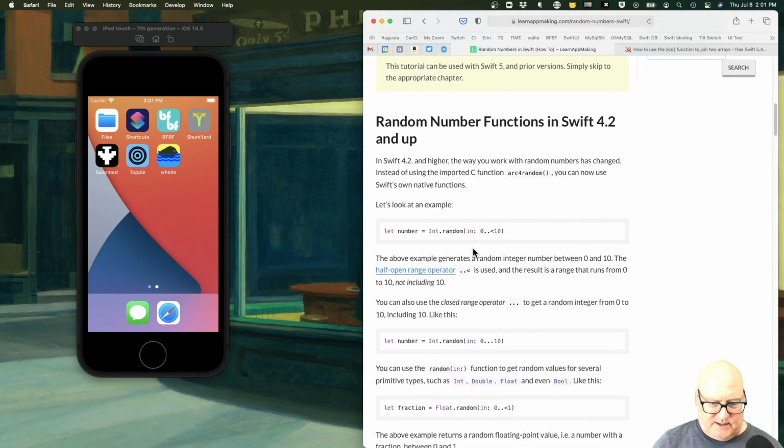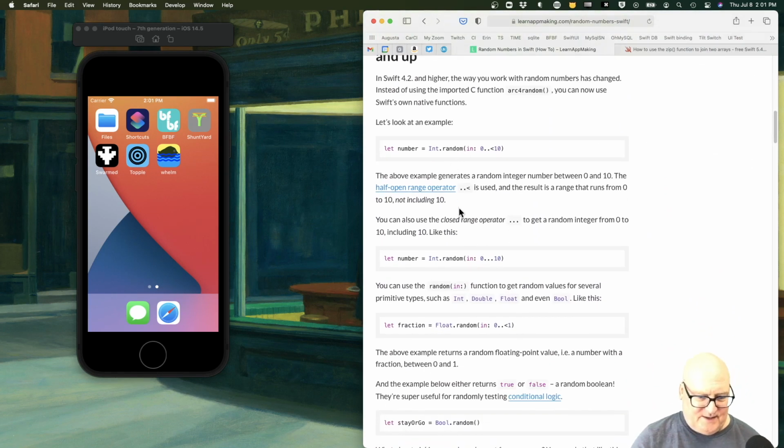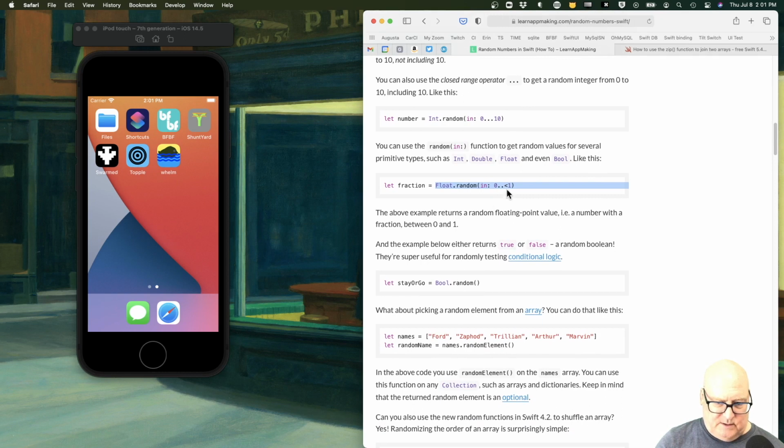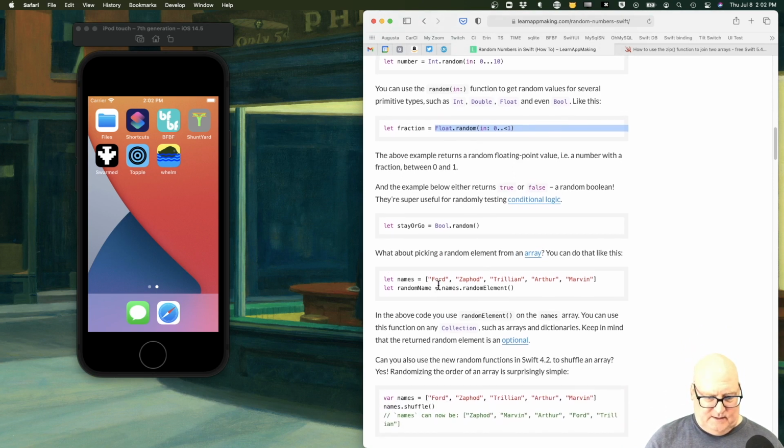Yeah, there's a lot of ways to do it. Random 0 to 10. Zero dot less 1. Okay, yeah, this is the kind of thing we want. We want a number that's 0 but not up to 1, and it's a float. Okay.